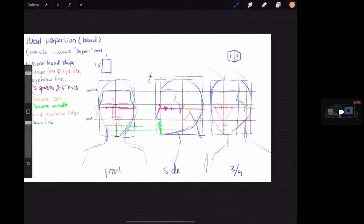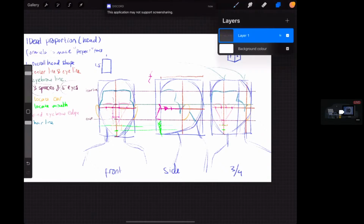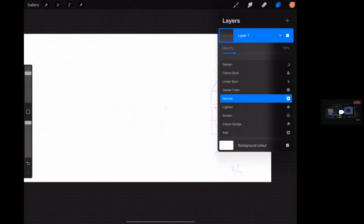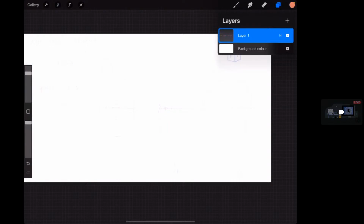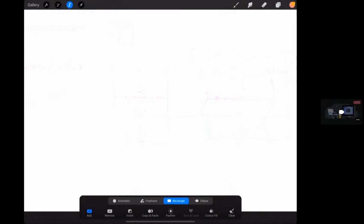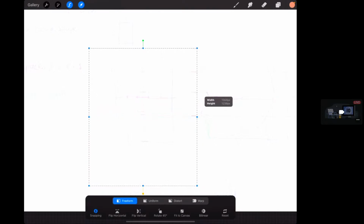Now that you have all the basic construction, you can start to draw your character on top. I'm going to show you how I complete this drawing for front view. I actually think this head is too narrow for my character, so I'm going to stretch it. Yep, I think this is enough.